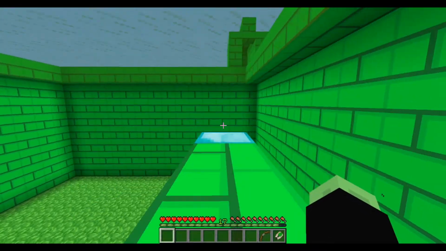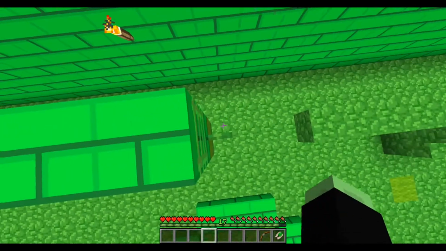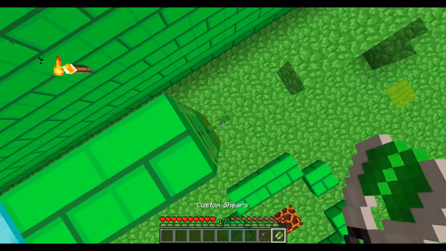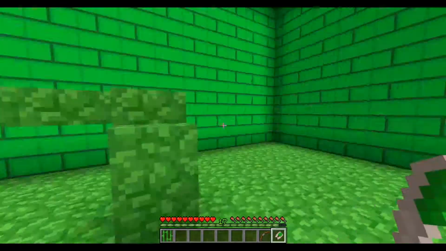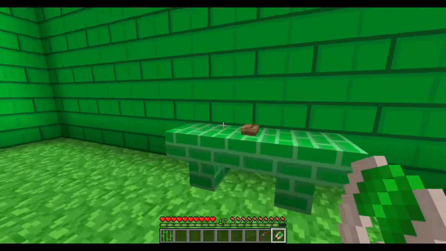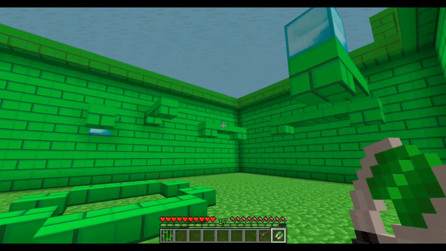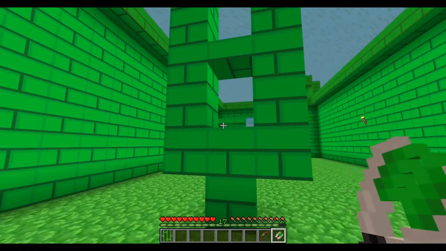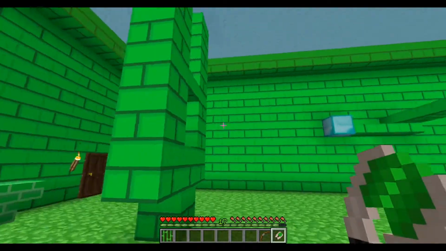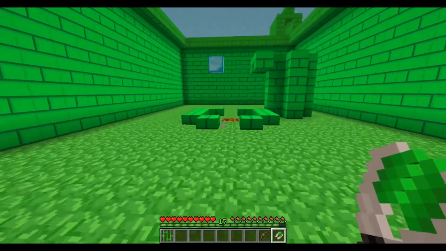Now, do not make a mistake. Now what? I'm on a diamond block. Okay, I made a mistake again. I first need something else, I think. Then we have this one. And we have this one. And this one.